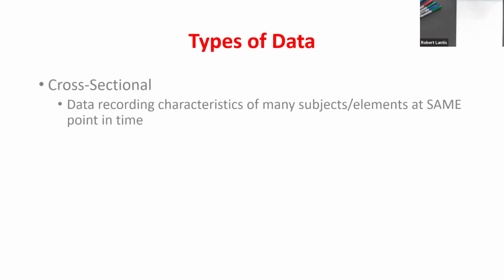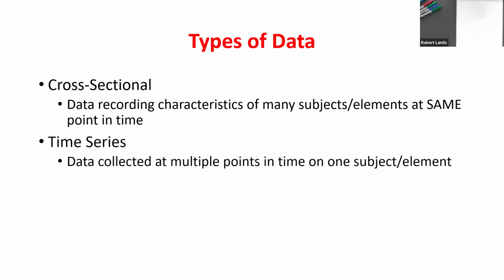Oh, we're good. So some data sets we'll be looking at, we'll call cross-sectional. These will probably be a lot of the first ones that we start out with. They're a little bit easier. This is when I have one point in time and I have multiple subjects recorded. So this might be something like, I collect all of your GPAs today, what they currently are. I've collected one variable, one data point, which was your GPA, for a bunch of different subjects. I've got 30 plus students in here, but at one point in time. That's cross-sectional data.